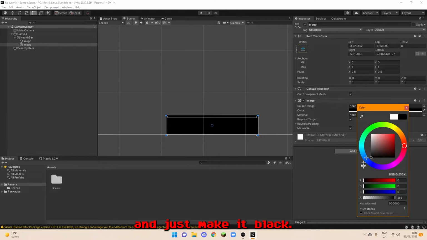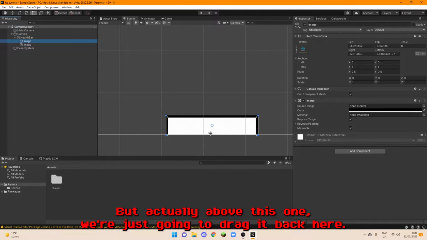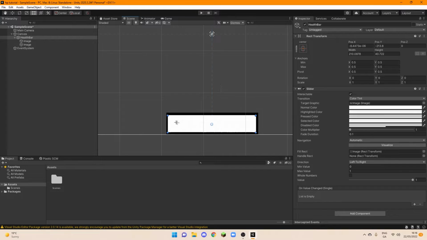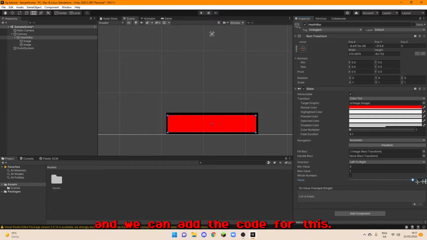And just make it black, but it's actually above this one, so we're just going to drag it back here, and it needs to go out here a bit. Okay, so now that we have our health bar actually working, I'm just going to color it red. We can add the code for this.